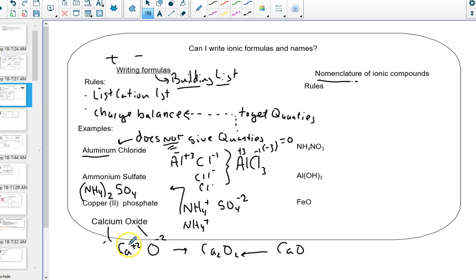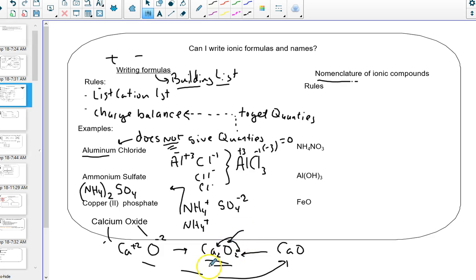Now, using the crisscross rule, you might get this. But if you do the original idea of charge balancing, you could say, well, this is minus 2. How many positive 2 will it take to balance it? The answer is just 1. 1 and 1, which would get you right to that guy. So the charge balance is something kids use a lot, but I really think of it, how much does it take to balance it? And I don't get stuck in this. This is sort of fictional. We don't want this. This would be marked wrong, having those 2's there.